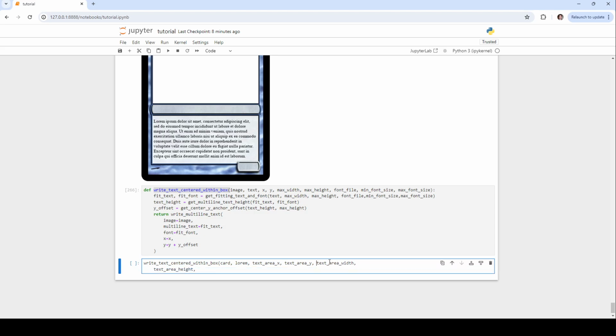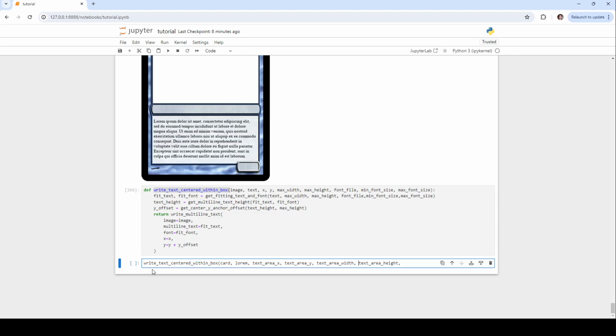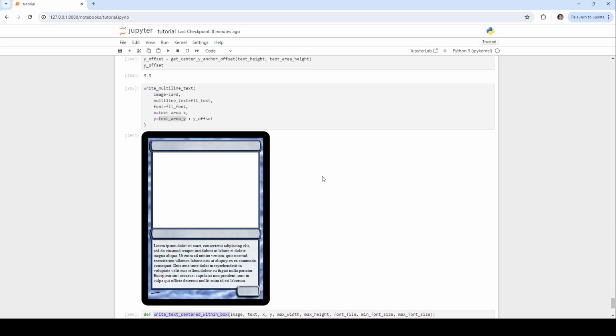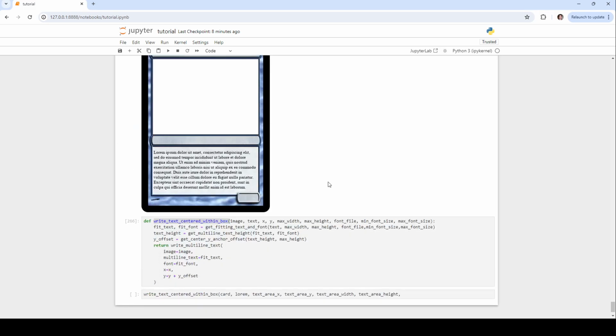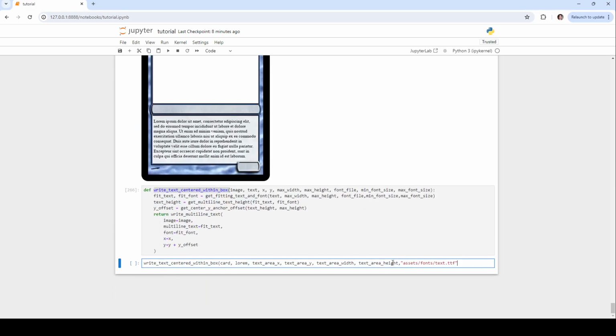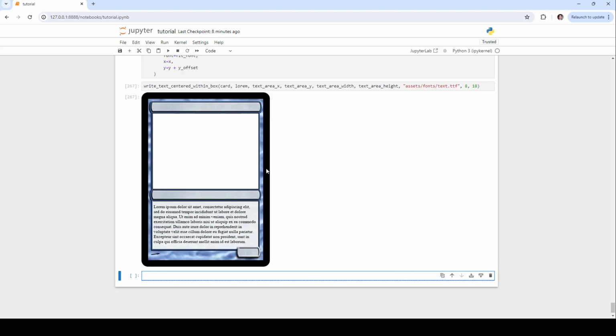Oops. Max width and height. And then our font file, that is this one here. Then we can go and use the same values for our font. So 8 here, let's place 18, that is the font size proper for this text area here, the maximum.